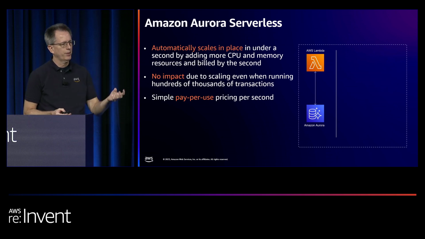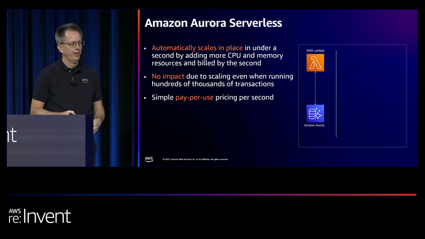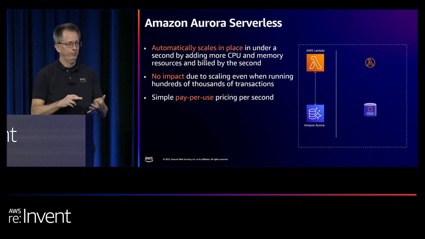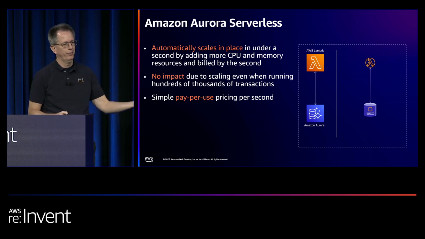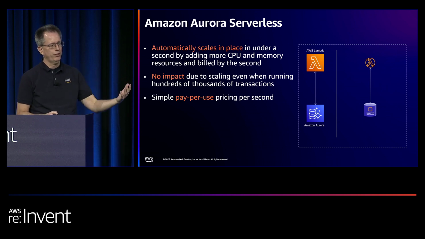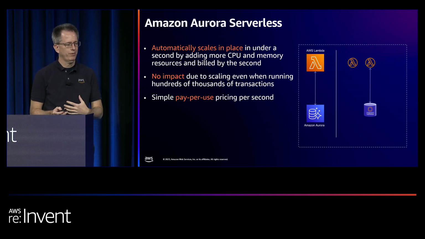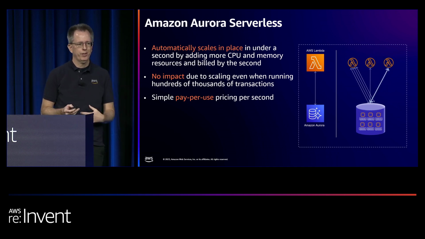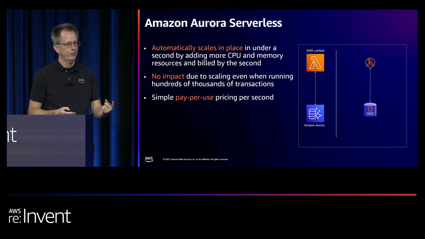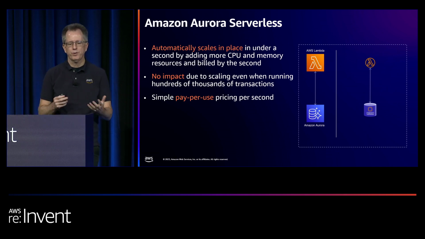So if you have something like a Lambda and you have a database there on the right side, right? These are logical concepts. But in reality, you have actual Lambdas and an actual database server with a specific amount of CPU and memory on it, right? And that's working fine when you have just one thing hitting it. But as your workload changes and more Lambdas fire up and more types of Lambdas fire up, you're going to need to increase the amount of RAM and storage on that machine. And this just will keep increasing, right? But guess what? There's probably periods where that backs off and you need a small instance again.